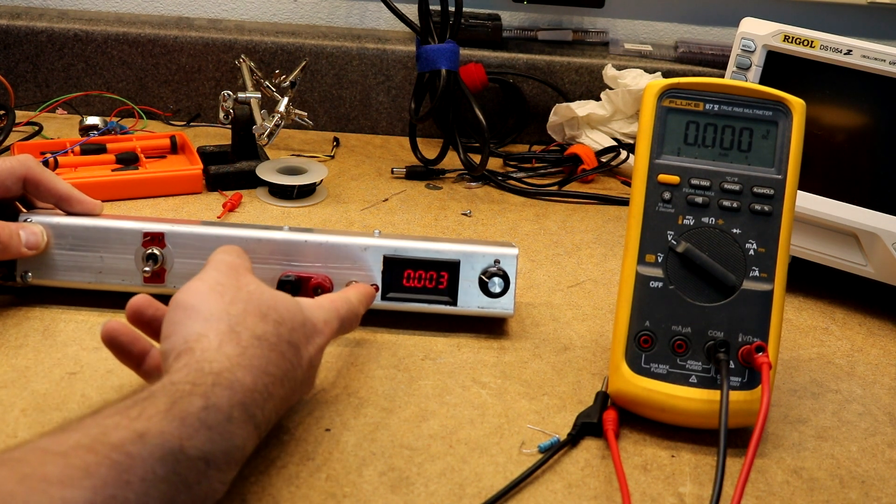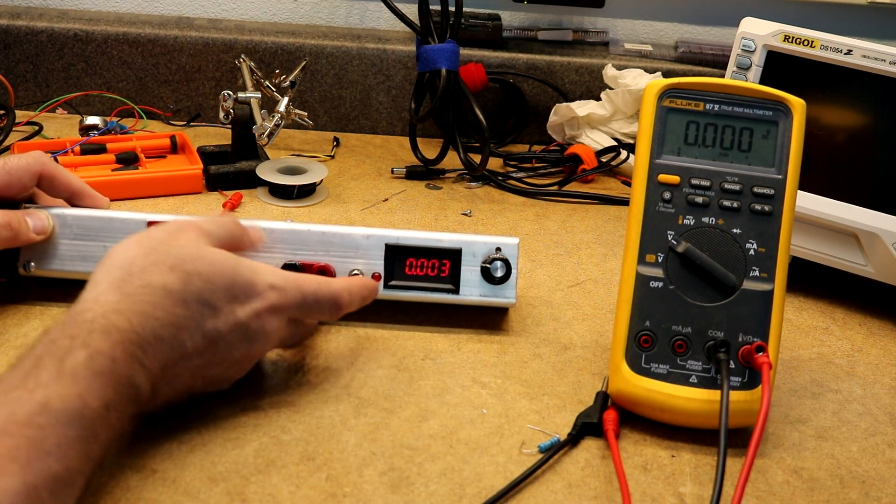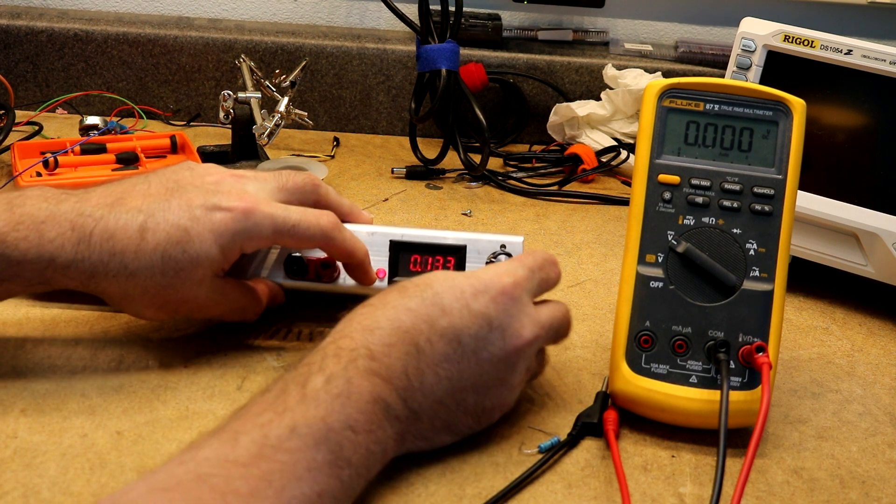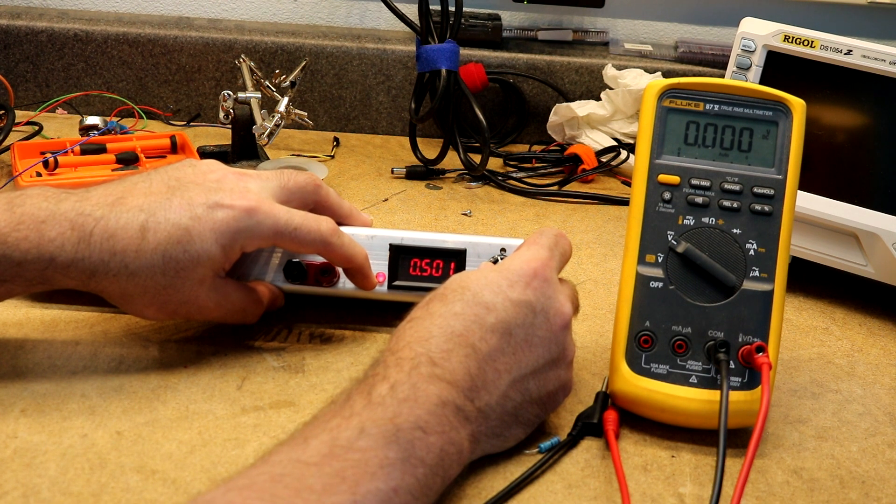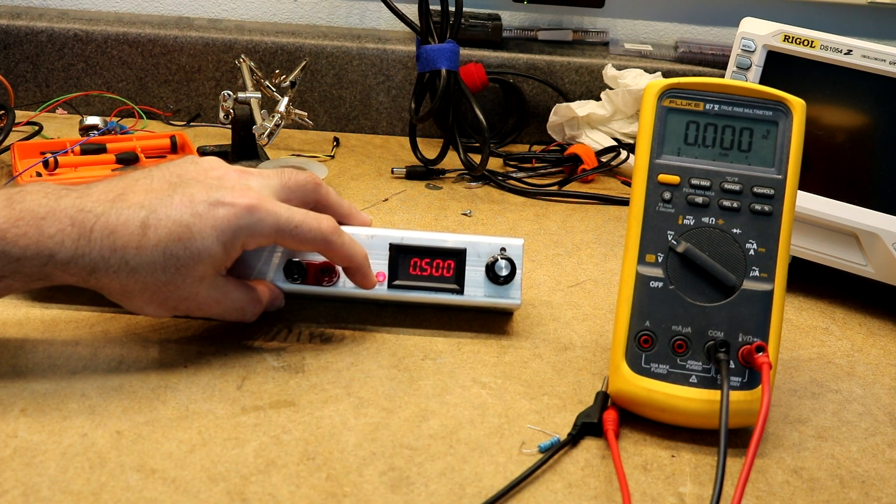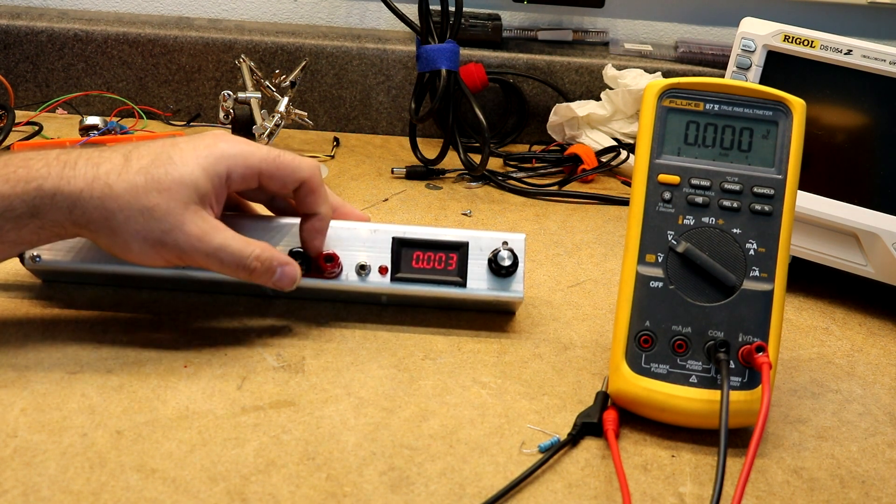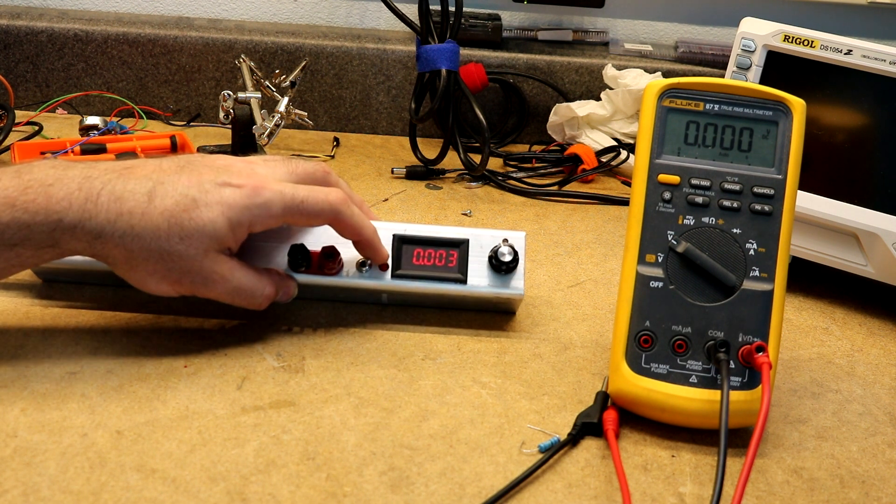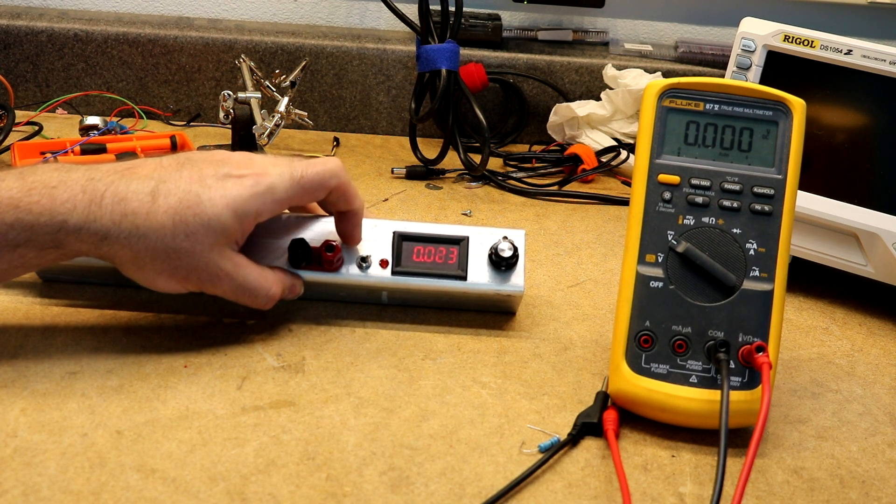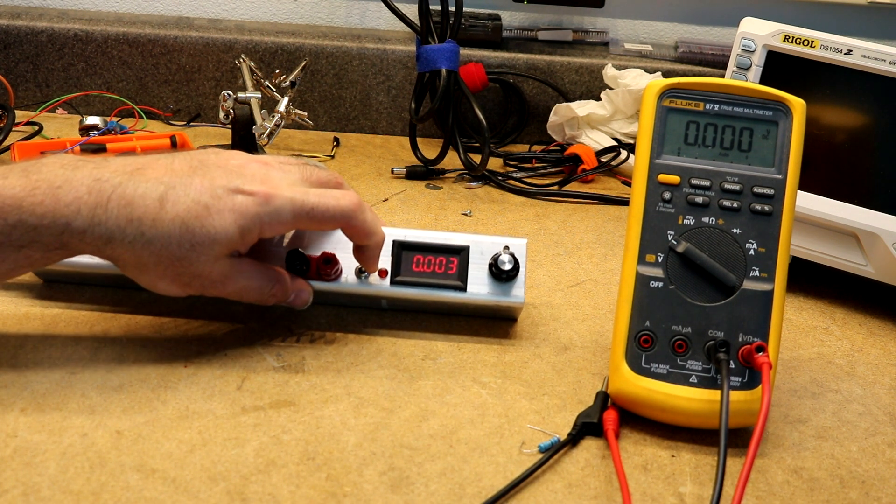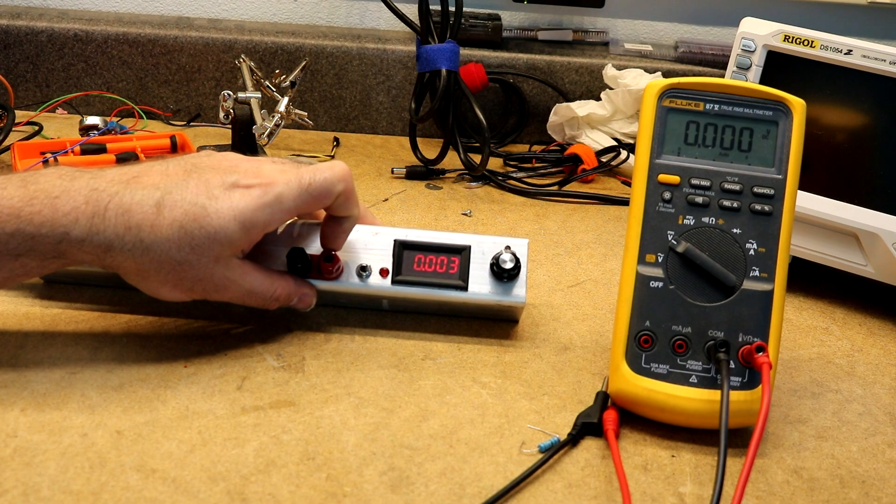I put this handy switch in here so that I can test the current limit. So for example you pull this in. If you want to set your current limit to 500 milliamps, there now the current limit is adjusted to 500 milliamps. You can flip the switch off. And now we've got current that we can use to run whatever load we want on these two binding posts. The bulb is designed so that it will light up when the current limit is on. It kind of misses it by a little bit so it will turn on maybe about 10% after the current limit engages.